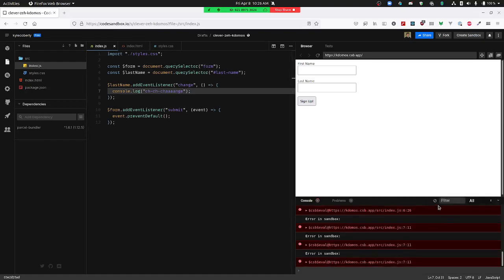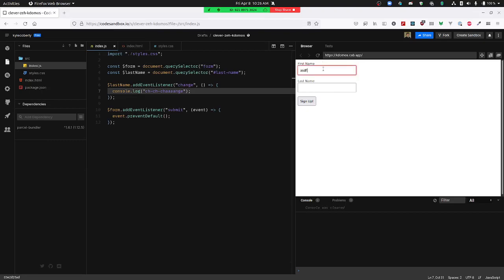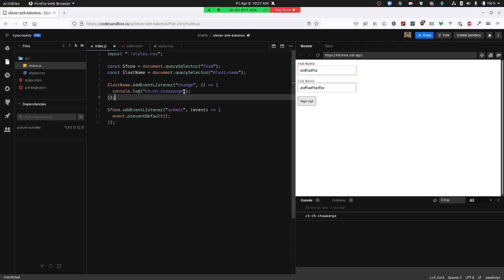throw open the console over here. So when I type in this one, nothing. When I type in this one, as soon as I unfocus that, it fires the change event. And so I might use that to verify that the password requirements were met, or that the password that you entered here was the same as the password you entered up here. You've changed the value of the input, so you could do something.